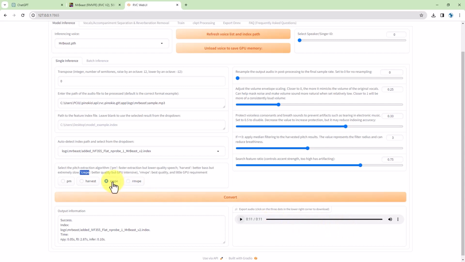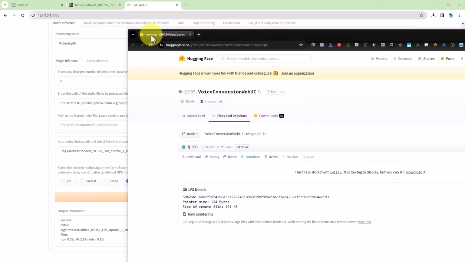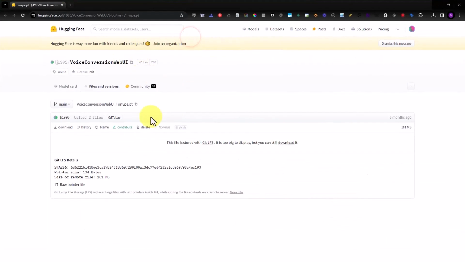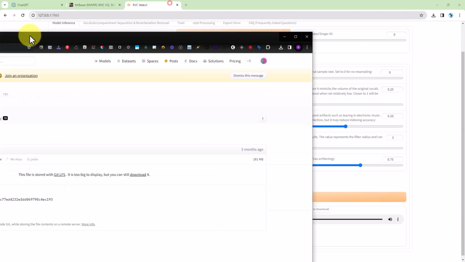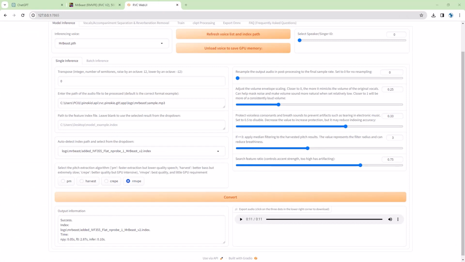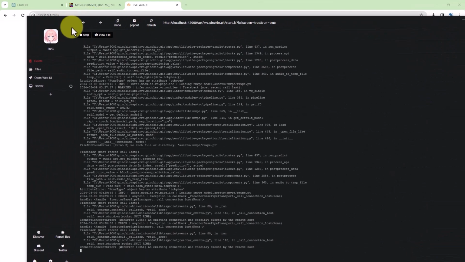You can see it's working fine with this option, but if we choose this one, we will require this model on here. Just download the model, and then you will have to put it in this directory, assets, rmvpe, and the model.